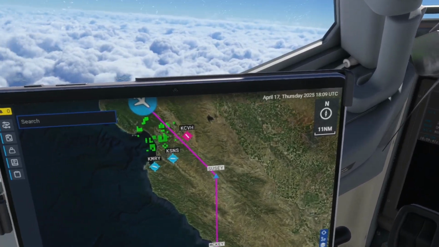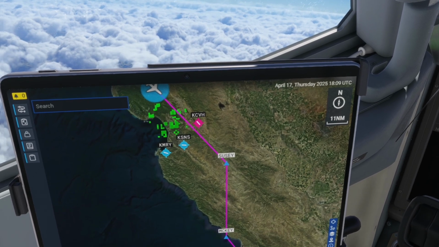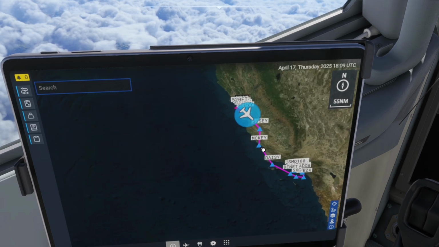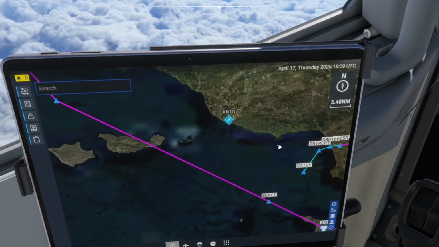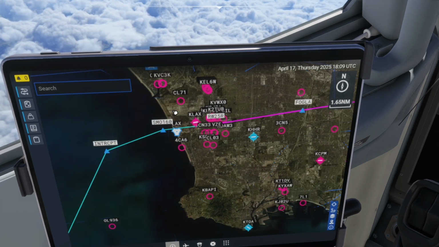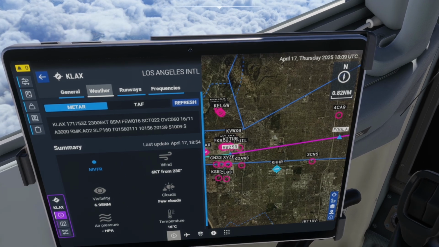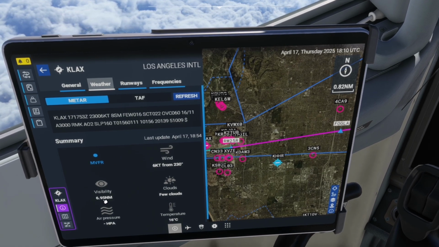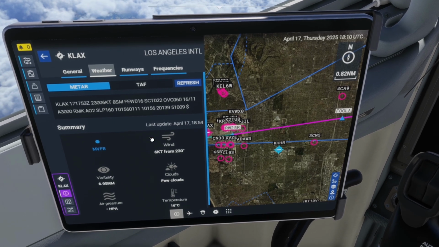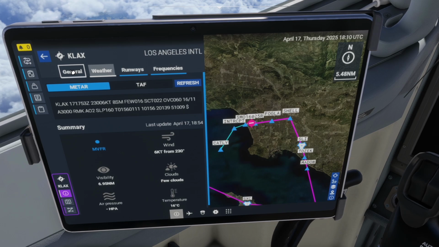Well, anyways, we got a little bit of rain going on below us. We can check really quick, by the way, to see what the weather's like over in LA. I'm sure nothing crazy. 6-knot winds, almost 7 nautical miles of visibility with just a few clouds. So yeah, we're not going to be dealing with anything too difficult on the landing, which is nice.